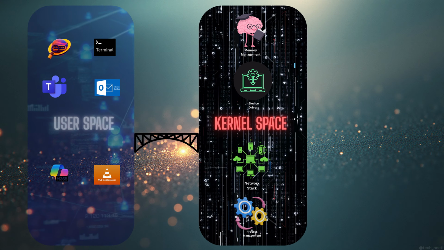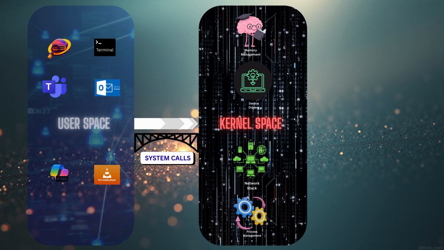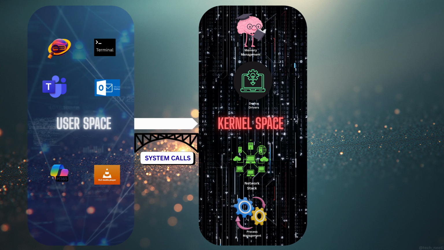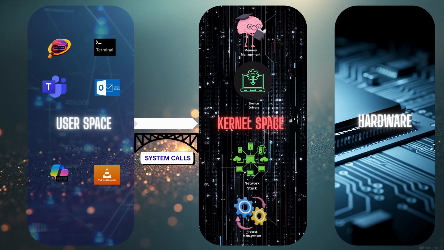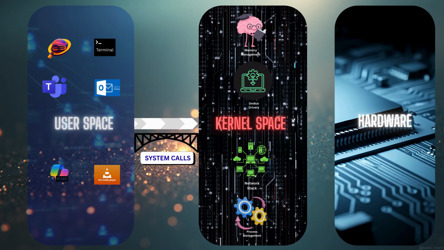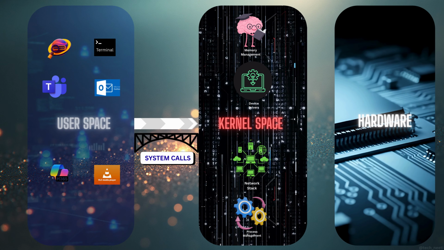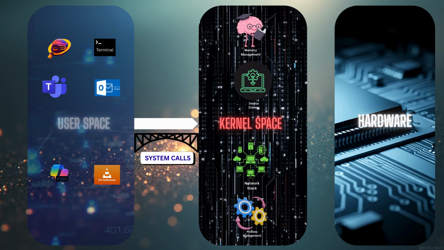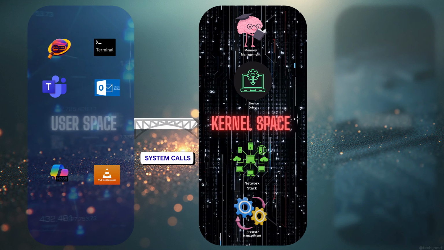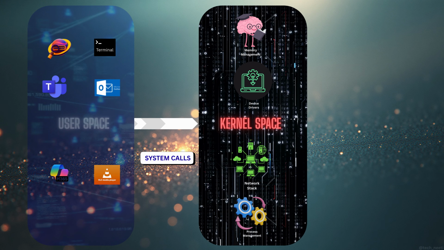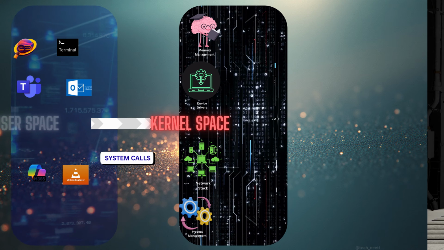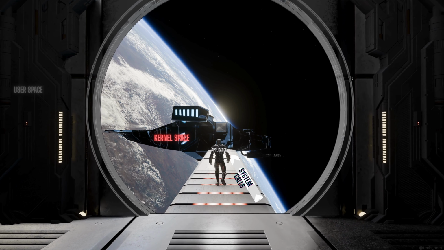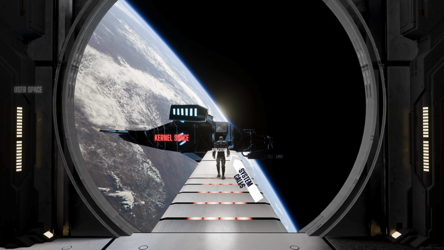Now imagine a bridge connecting these two worlds called system calls. We all know that every application needs to interact with the hardware, whether to read or write a file on disk or use memory. But apps don't touch the hardware directly. Instead, they cross a kind of bridge into the kernel world where everything is managed safely, securely, and efficiently. Think of it as a controlled gateway that gives apps the power they need without risking the system.